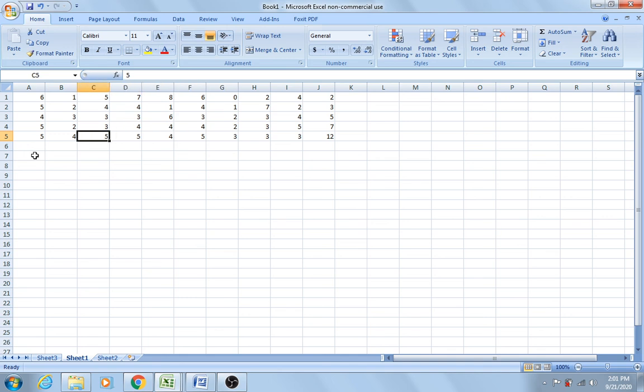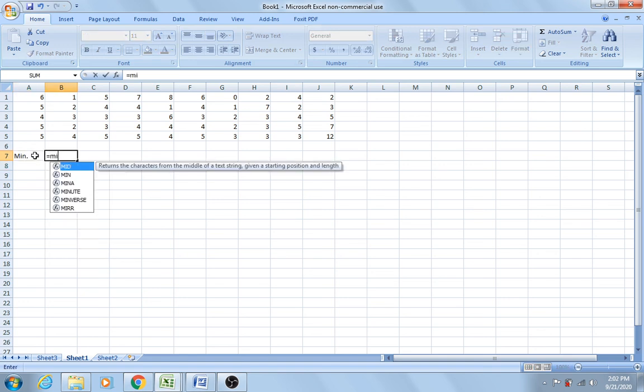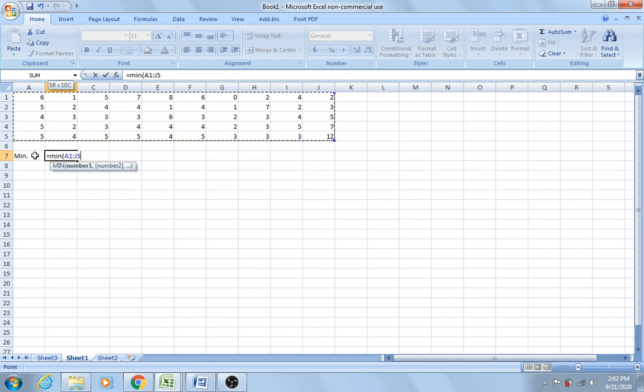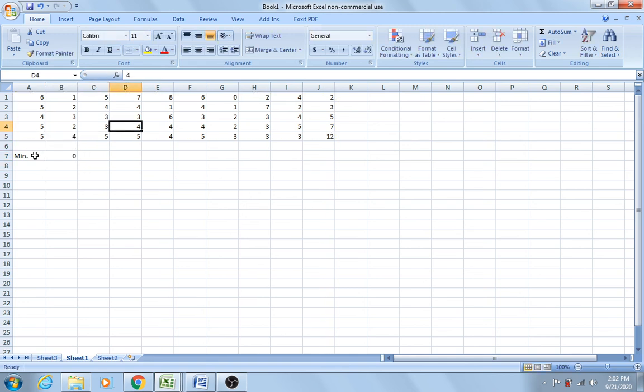So we're gonna construct a histogram for this kind of data. So the first thing that we need to do, I need to know the minimum value. So min, so 0. So that's the minimum value. 0, that means there is no defect. And what is the maximum value? So max.